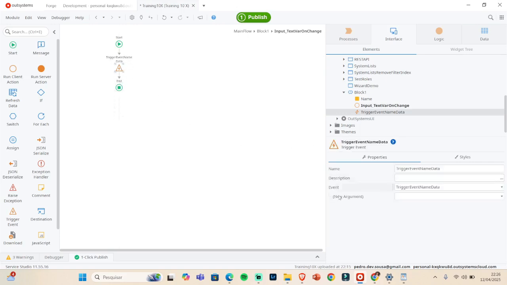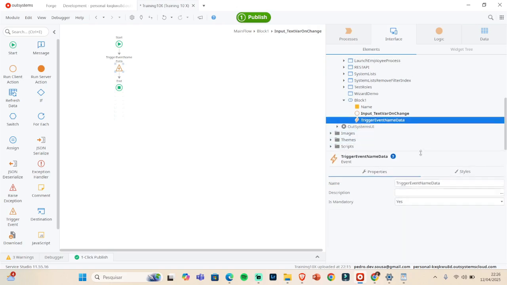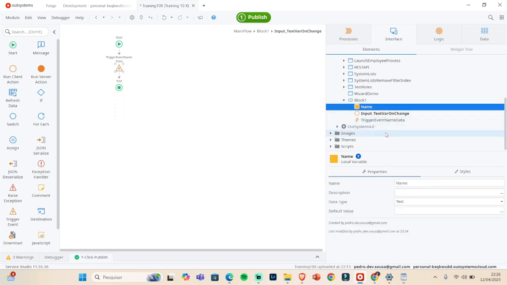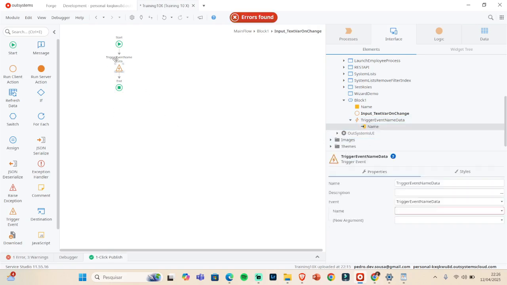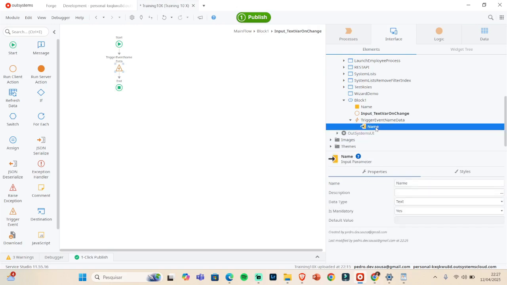And by doing this, we need to send something here, because we have the value here, but nothing is being sent, just an event. But the event is just an action that will run in the screen or in another block, in the parent. So we need to pass the information as well. So what we do is to send an input parameter here, mandatory, and after this we can set the name. So every time I change the value on the input, you're going to send the current value of the input to the upper block or screen, to the parent.